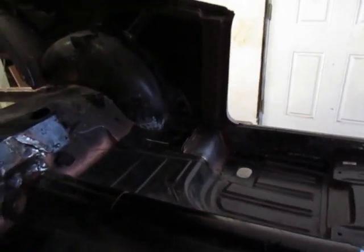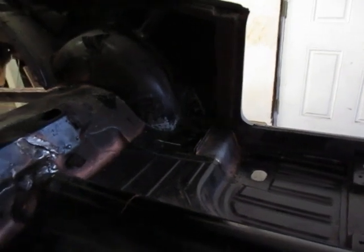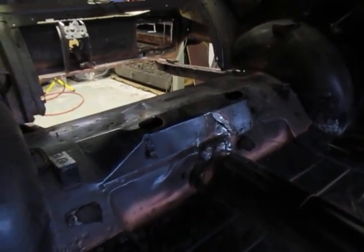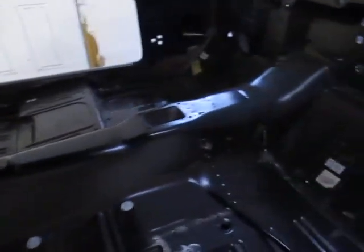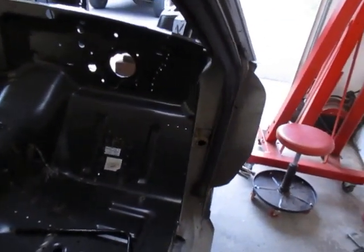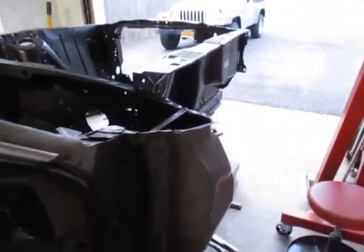But the project's coming along very well, without a whole lot of difficulty. I guarantee you that. There'll be another video showing a lot more. But this is quite a project, trying to mimic Ford in 1969 when this car was built.